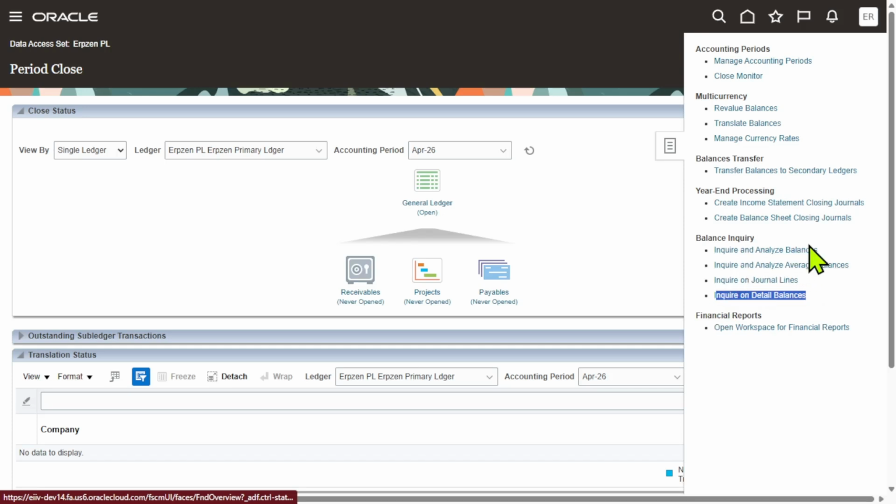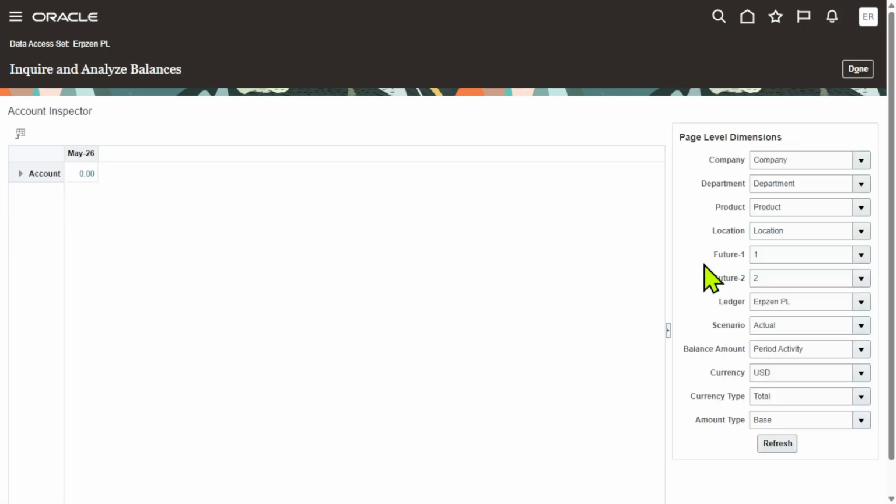Now we'll see inquire and analyze balances. So this is the screen, inquire and analyze balances.